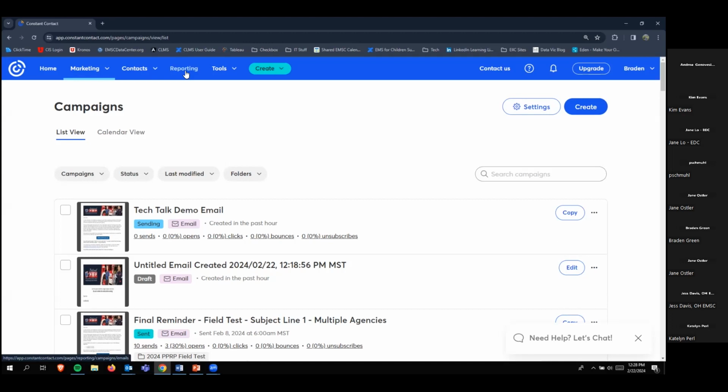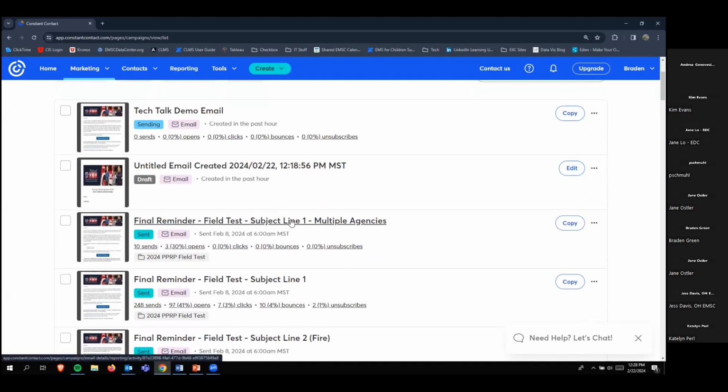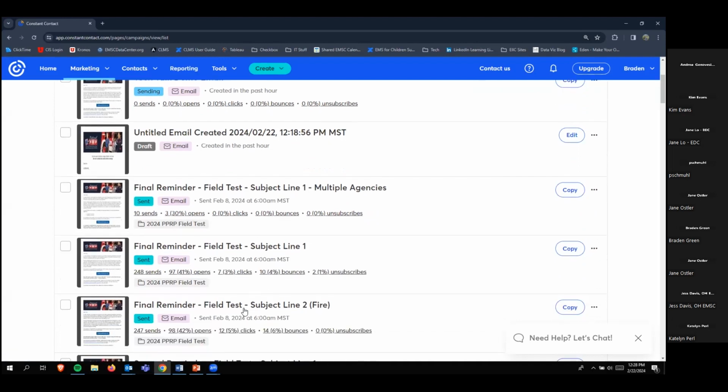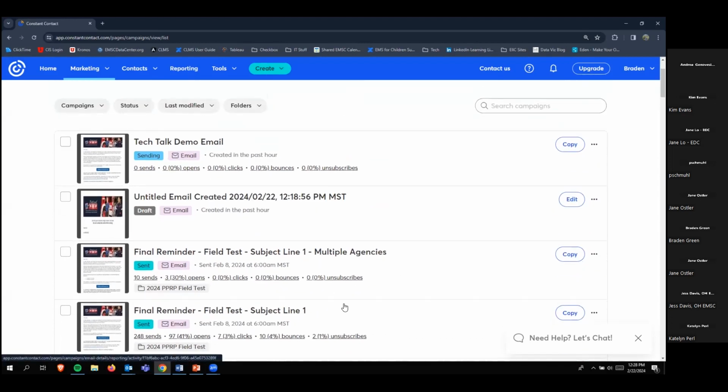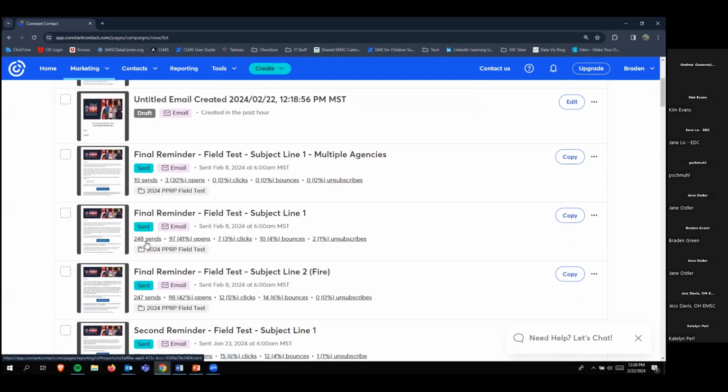Their summaries are fine, and they give you nice high-level totals, like your total opens. But I want to know, for example, the opens from subject line 1 so that I can compare them to the opens from subject line 2. To get that granular, specific data, I have found it's easiest just to click on these links here.